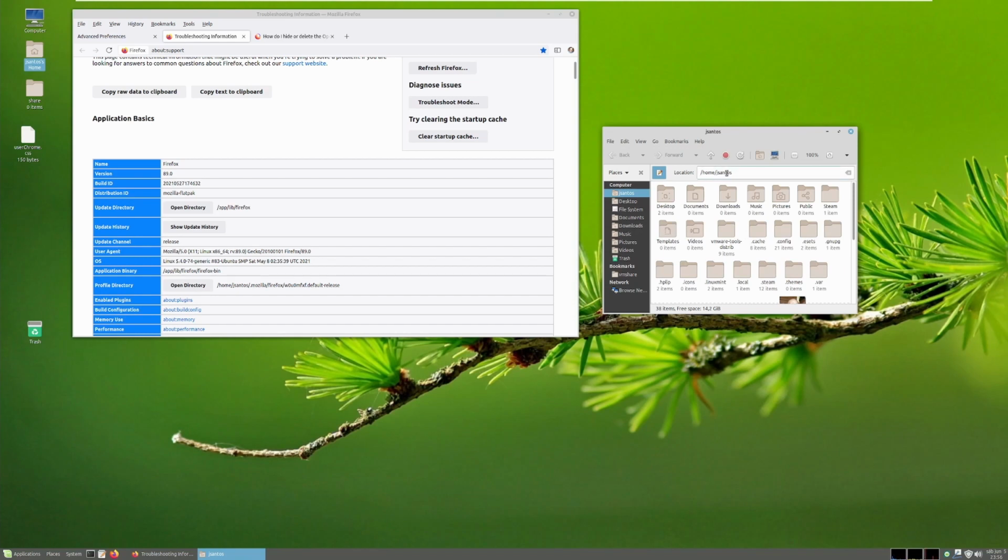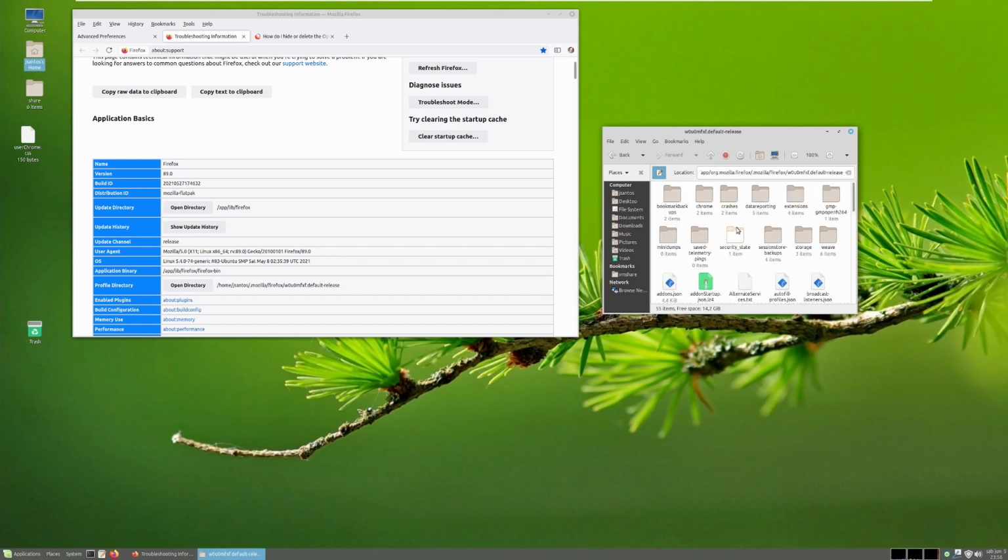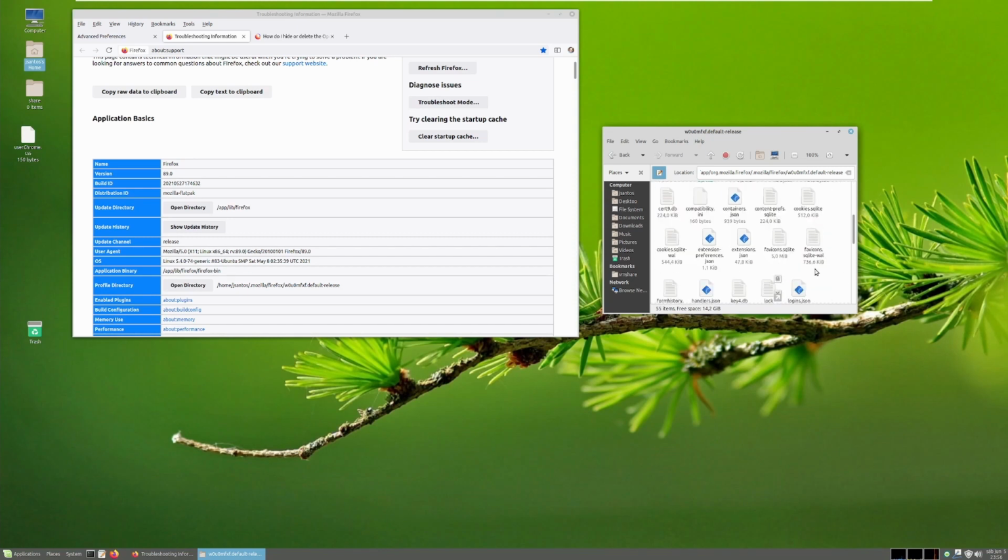Home, your username, and then search for this hidden folder, .var, and then app, then org.mozilla.firefox, and then .mozilla, then Firefox, yeah, that's it. And this is your profile folder, okay, the one that has 50 items in it. Double click it. If you don't have a chrome folder here, you must create one.